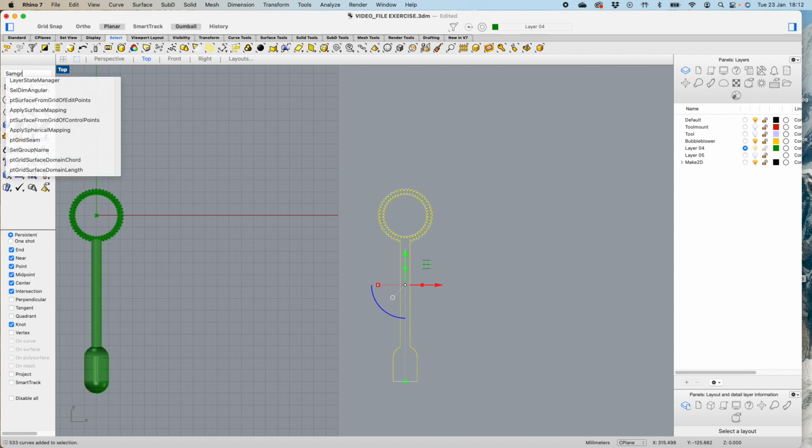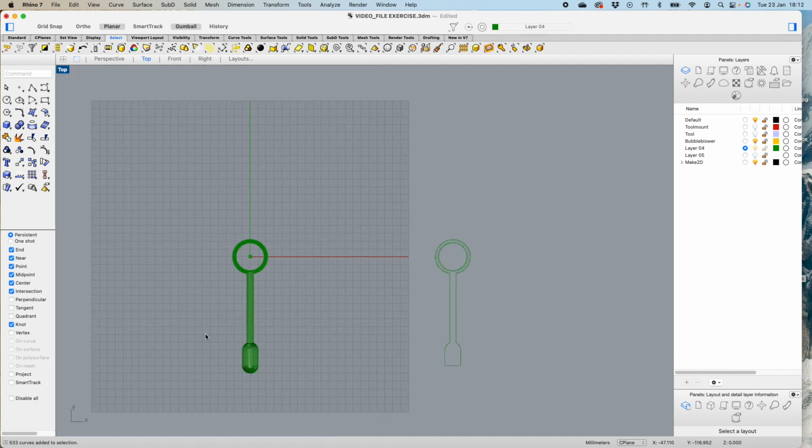I press group, type in group, press enter. So whenever you click on it, you don't select one thing. Now I just throw this away because I've got the data in my Grasshopper file and I can always revisit that. So now let's have a look at what we actually have.